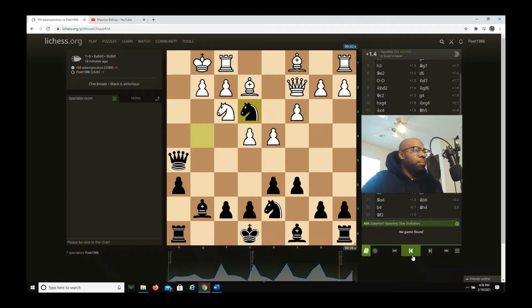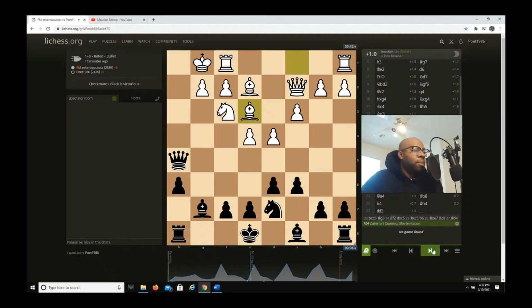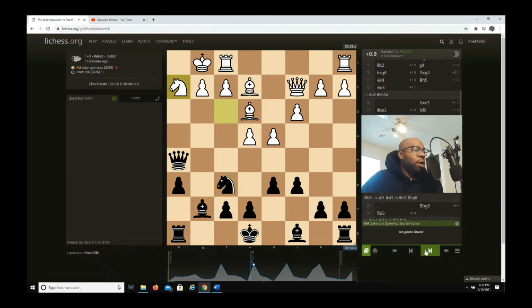I go knight captures e3, guys, because it could definitely be very dangerous of me keeping that knight on g4. But either way, it wouldn't matter because he'll just take anyway. Bishop captures e3. I go knight f6. I'm still getting ready to do my threat with knight g4. My opponent goes knight h2.